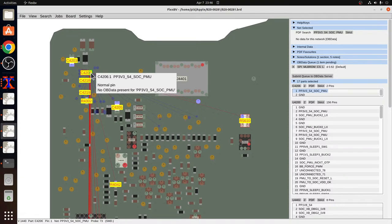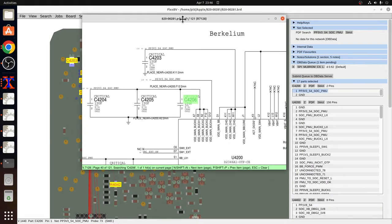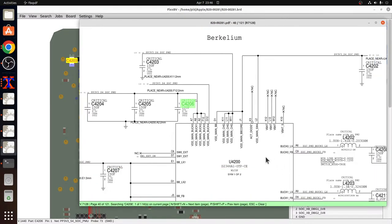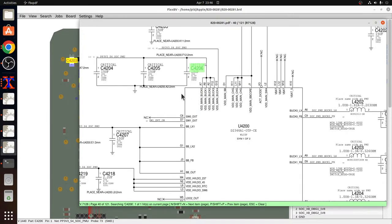Okay, 3V3 S4 power management unit. Berkelium. Okay, so it's a decoupler for Berkelium. What is it? VDD main. Oh, it's part of the buck. Okay, so we're probably going to need to put that back.